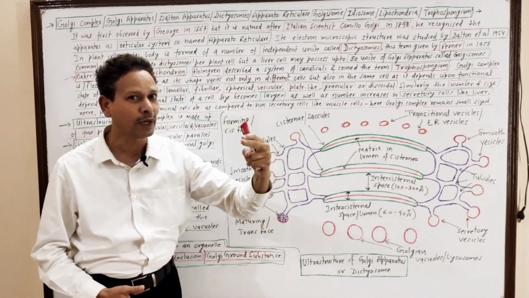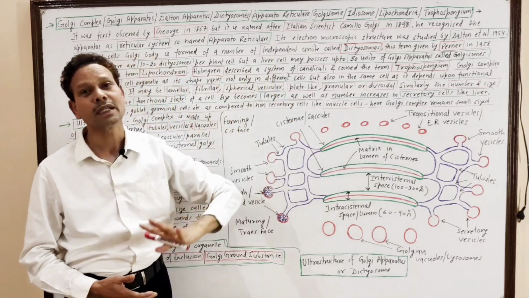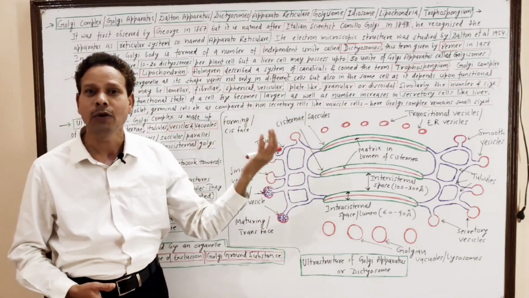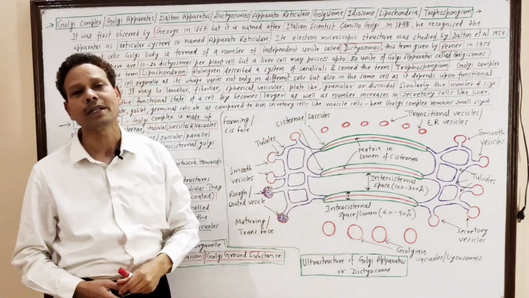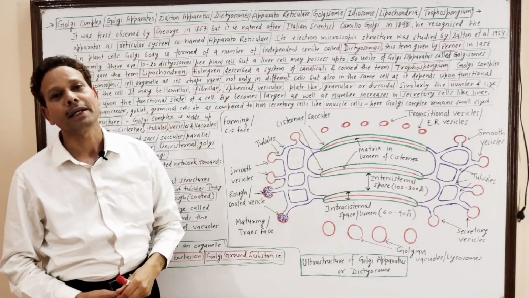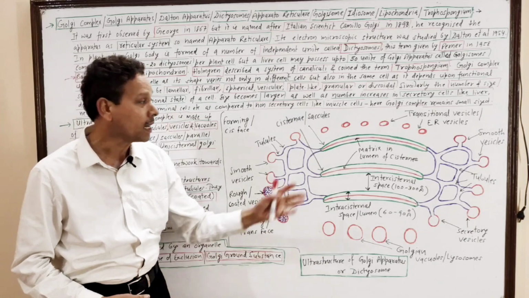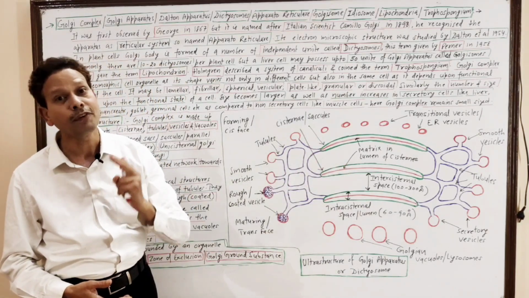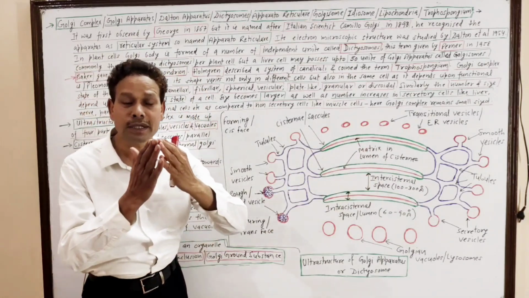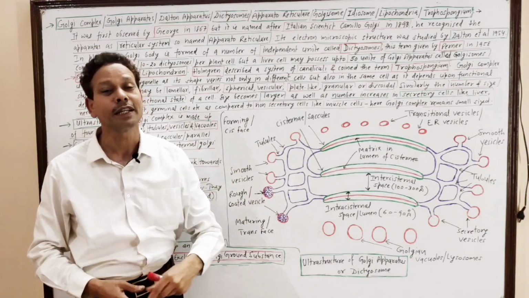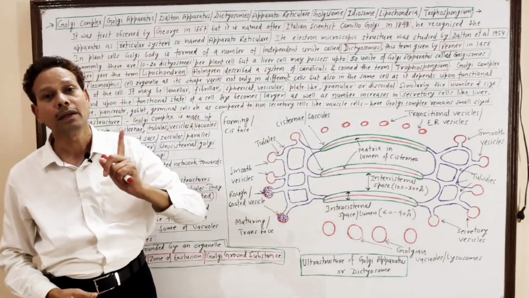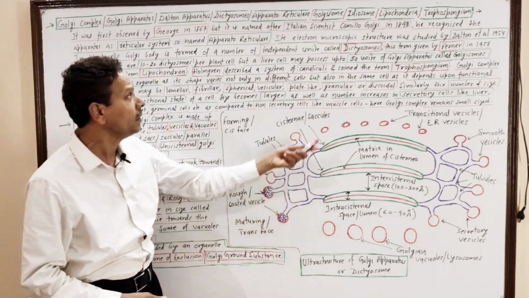Note down. Competitive exam students, first of all, it was observed by George in 1867. But it is named after Italian scientist Camillo Golgi. He described it as a reticular system, a network-like system. That's why it is named apparatoreticular, or Golgi apparatus. And its electron microscopic structure was given by Dalton et al. in 1954, so it is named Dalton apparatus. And in case of plant cells, this Golgi body appears as smaller independent units. These smaller units in plant cells are named dictyosomes. And this term dictyosome was given by Parner in 1958.